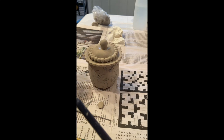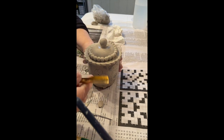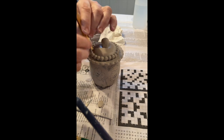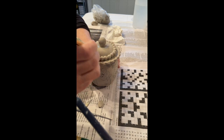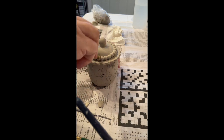Okay, now, since it's a honey pot, we need a place to be able to put the honey stick inside. So, I'm going to take my trusty circle cutter here. Let me see. And I am going to angle it just like this because we're going to want the honey stick to be able to stand up kind of like that. Let me see, maybe I think I'll go smaller before I go larger. That might be too small. Okay, we'll see. So I'm gonna want my honey stick to go in here. So I'm just gonna put this in here and turn it.